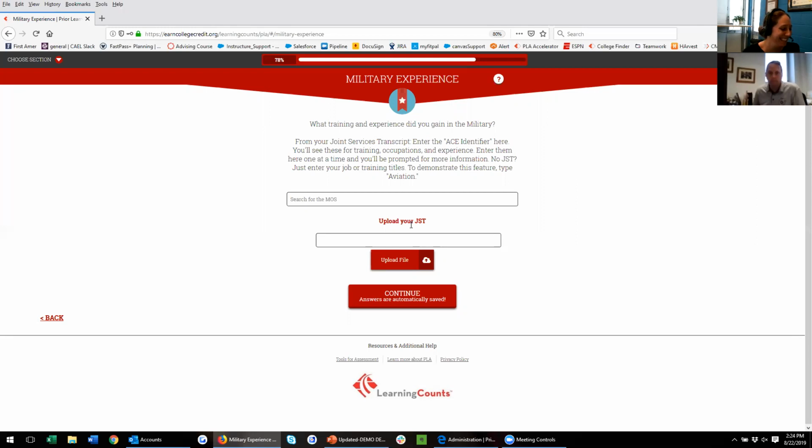Okay. No worries. So the last crosswalk is the military experience crosswalk. It's a little bit different than the other two in that it will allow a student to just upload their joint services transcript at the very top. So they could just have the credentials sitting at the top of the crosswalk. In the previous two, you wanted to add a credential to a specific certificate or exam. So here, you just put your joint services transcript in.